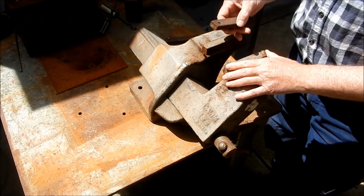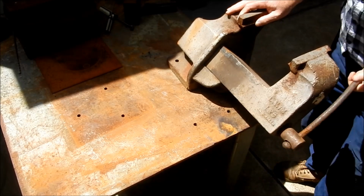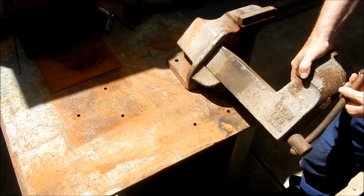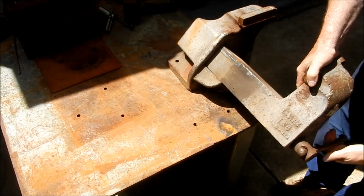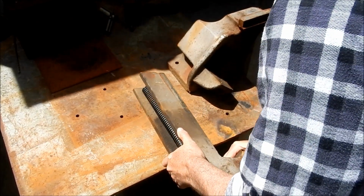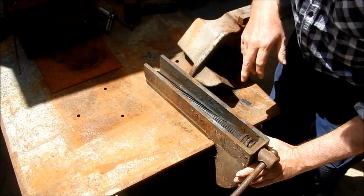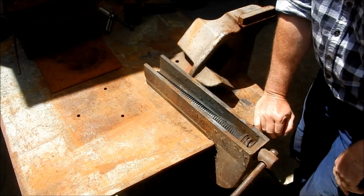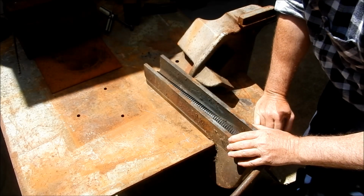All right, let's start getting into the pieces and let's see what we're up for. I've got a close-up view of this, but this looks like an Acme thread in there. It's been turned into a buttress thread, so yeah, bit of wear in that.